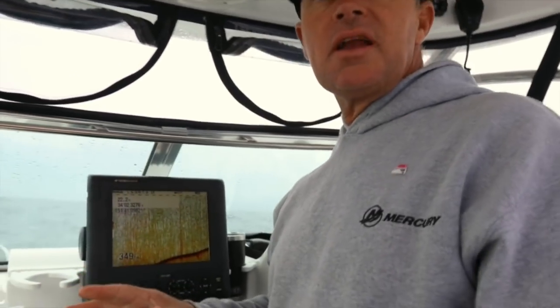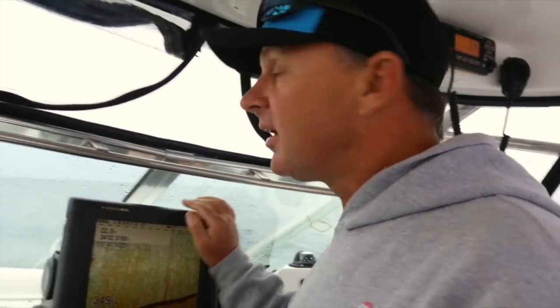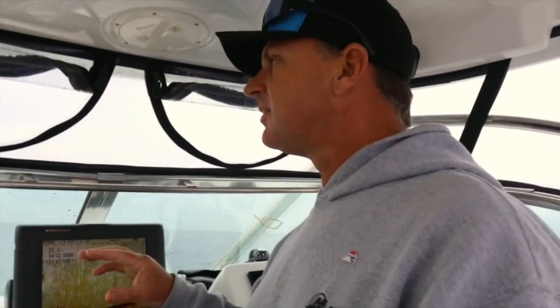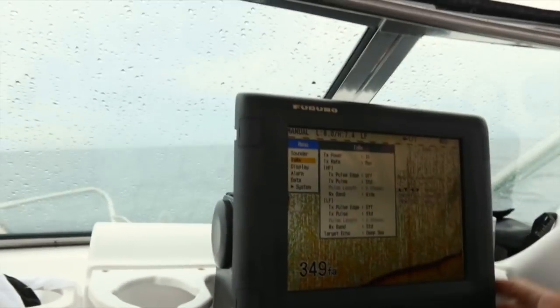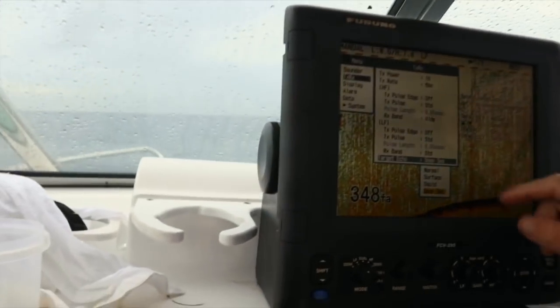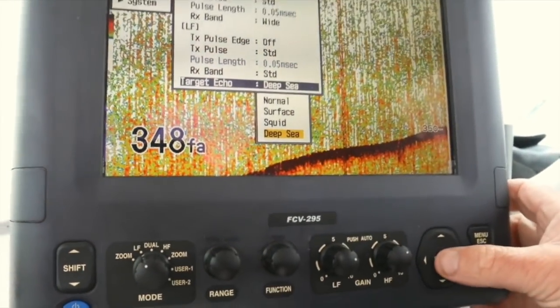Now, if there's one question I get asked a lot when it comes to sword fishing, it's how to set your sounder up. With my 295, my Furuno, I've got a 2 kilowatt, variable frequency, so it's 60 to 110, so I can change the frequency. I normally set it around 60 to 80, depending on the water clarity. The important thing is to chop and change it. Second thing we do is go to menu, go to TX, RX, and go down to target echo. If we press enter on that, you've got normal, surface, squid, deep sea. We use deep sea because that'll give you the best picture down here.